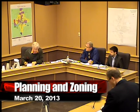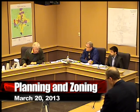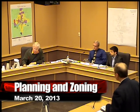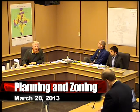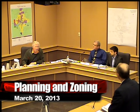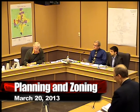I noticed there's a lot of utility easements missing. I assume that those will show up by the time we get to final plat. A couple of the things here I'll point out, and I don't think they're things we have to decide today, but I bring it up so you guys can think about it, and engineering staff can think about it a little bit. I think you're showing 6 retention ponds, and maybe that's what we need. But it seems to me if there was a way to reduce those to 1 or 2, if that's technically feasible, and maybe it's not. I know our staff will have to look at that with you, but it just seems to me that if we can minimize the number of retention ponds, it'd be better for everybody.